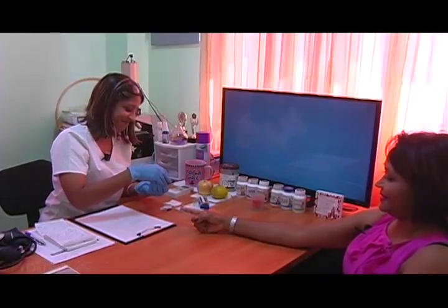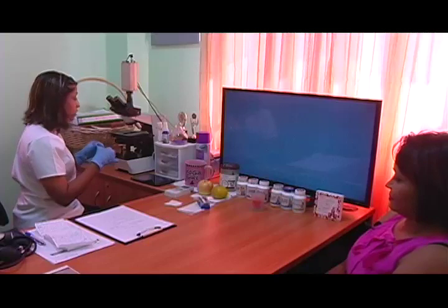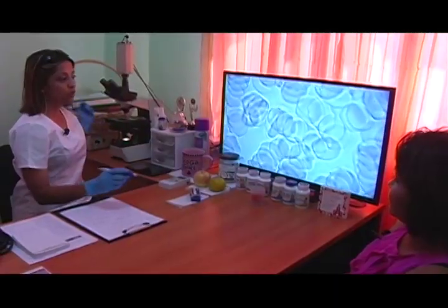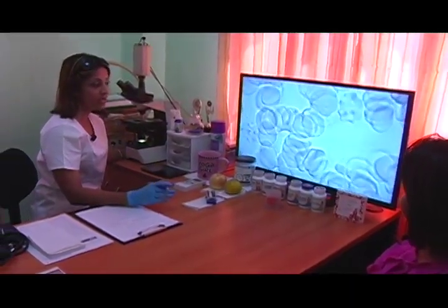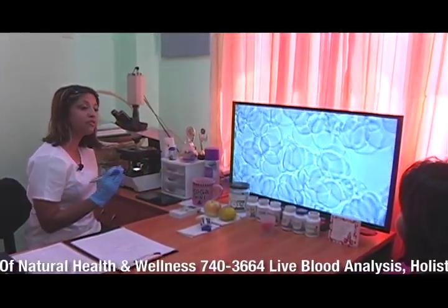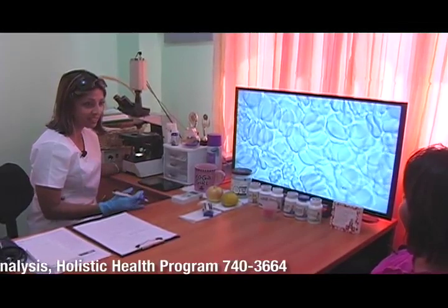Isn't too bad. So really what we are looking for is imbalances, deficiencies, early warning signs of diseases, functional stress on the organs, parasites, candida, and many more indications in your blood. What we're seeing here is a rouleaux condition, which means a very high level of acid in your blood. What makes your blood acid is the things that you eat and drink, how you handle mental and emotional stress, insufficient rest, exercise, and lack of water. With your cells clumping and chaining together, it means that the oxygen in your blood is very low. So, of course, mental energy, stamina, vitality, circulation will be affected.